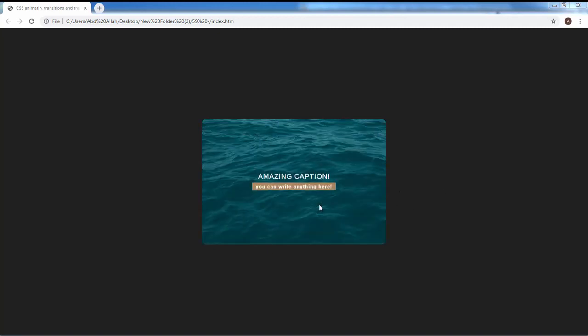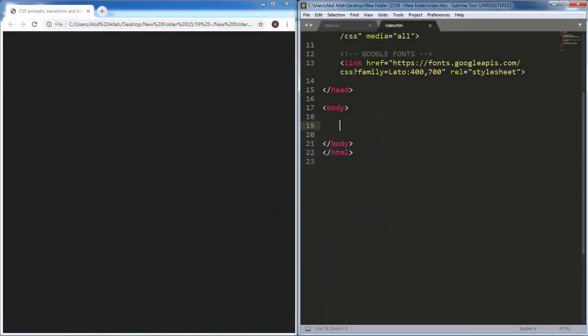All right, so as usual, let's start by writing the markup of our HTML. I will start right here by adding a div and giving it a class of fig. Then inside of it, I will add an image tag, and we will add our image. Then we need to add the caption.